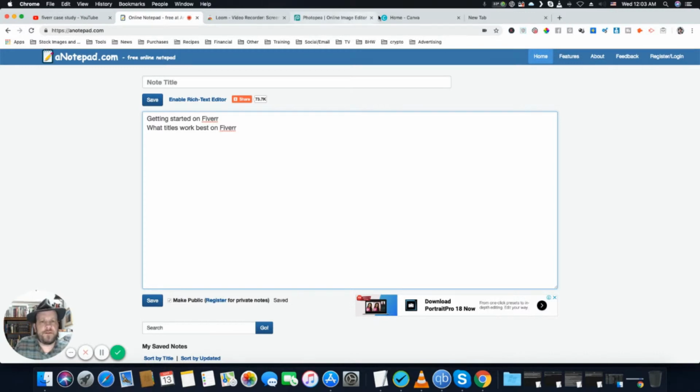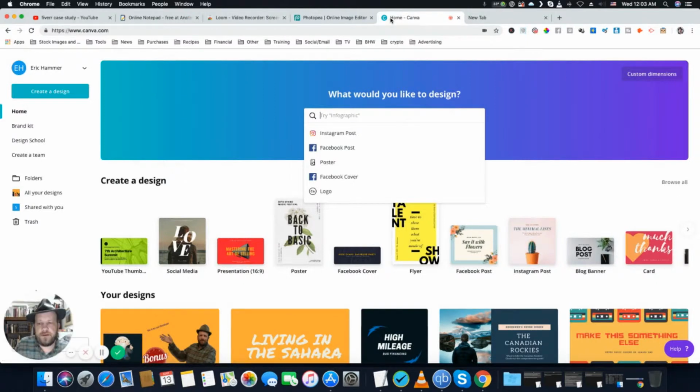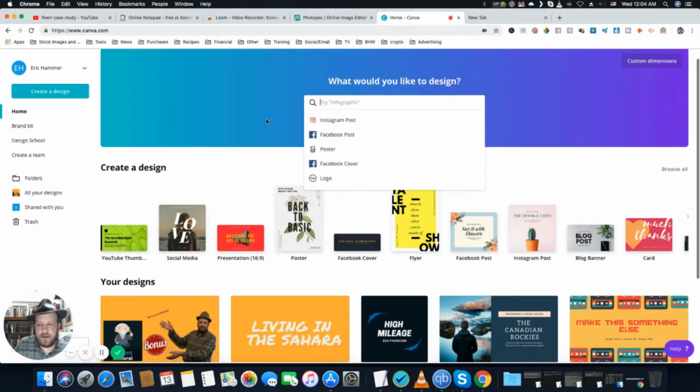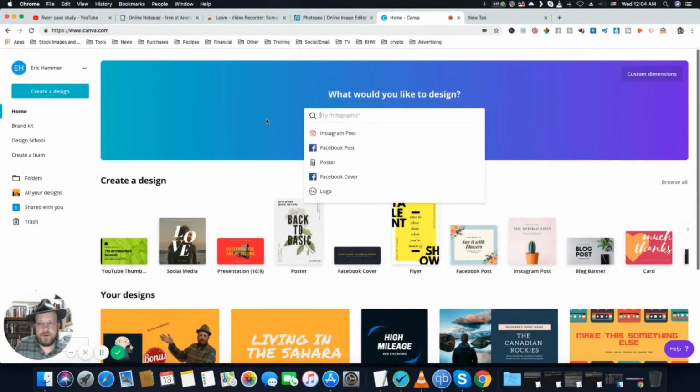Now, Jono talks about using Canva actually and create the graphics for your custom bonus. Now you can see I actually use Canva as well, although I personally prefer to use a program called Affinity Designer. It is a paid program. It works on my Mac, and I like it better than Canva, but Canva is actually really, really easy to use. So let me show you how you could use it.